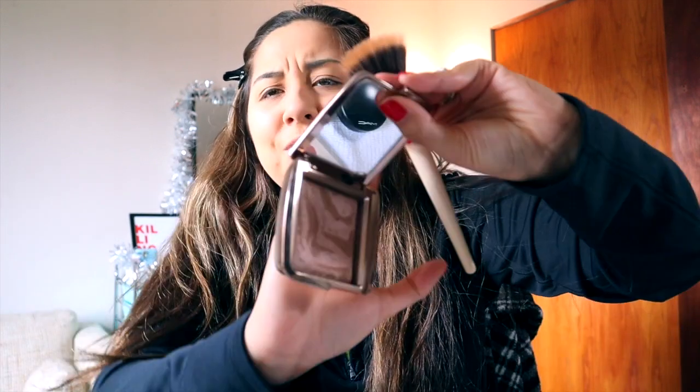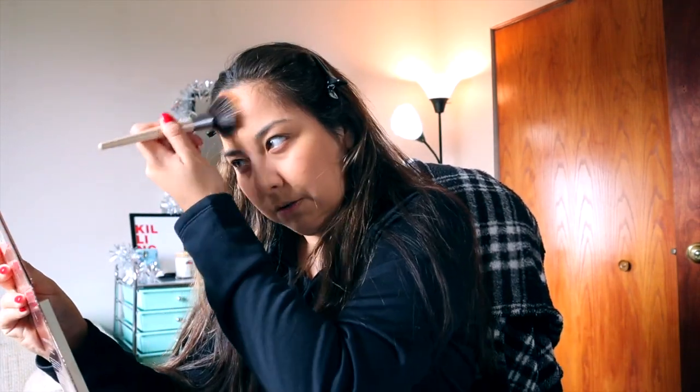So now I'm going to bronze my face with this Hourglass bronzer. This is one of my favorites — it's in luminous bronze light. I love this bronzer. I've been having it for a long time and I still haven't hit pan, which is shocking. It just gives you a super subtle glow with a bronzy sun-kiss effect, especially for my pale skin because it is winter time and I get such dry skin, which I hate. So I just put it all over my face. For blush, this is the Burt's Bees in toasted cinnamon, which is 1215. It kind of looks like a bronzer, but I like it.